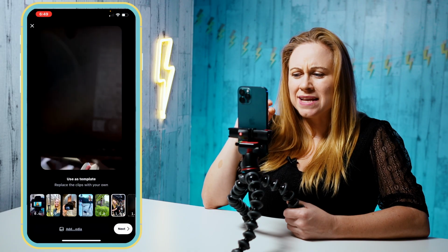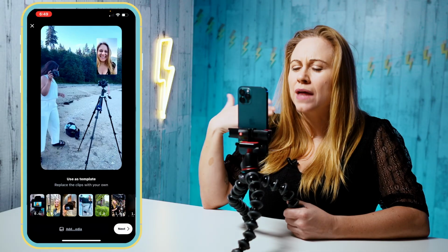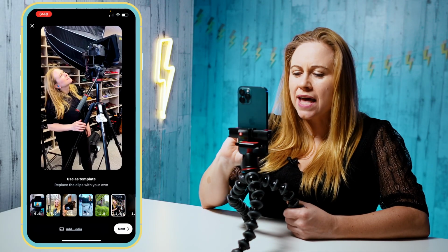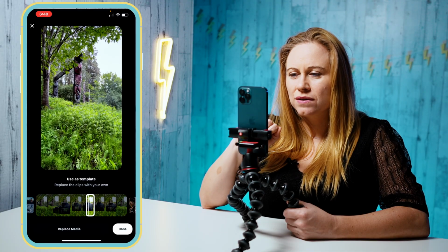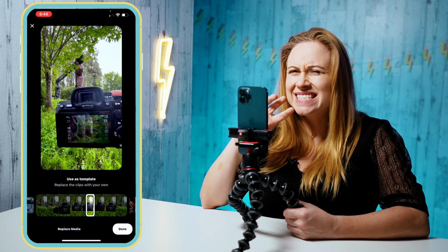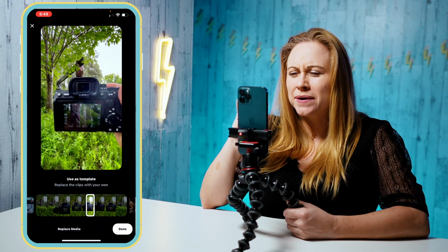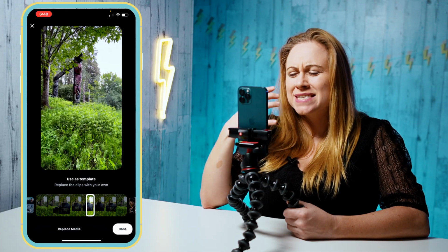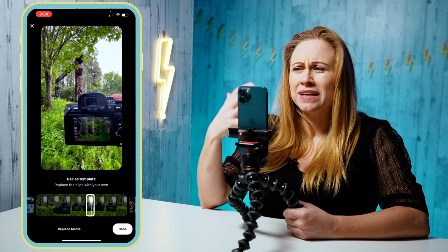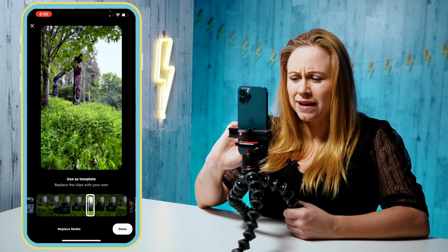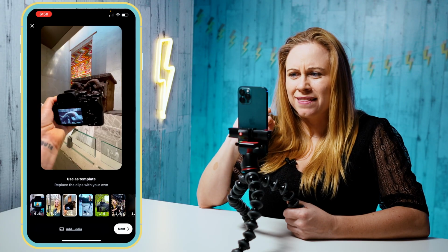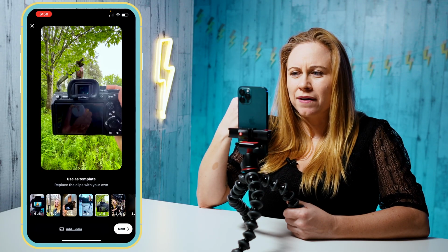Okay, so in some of these shots, it's not quite yet at that point in the video that I want to share. So to adjust that, I'm just going to click on the clip and then I can adjust where it's going to show. It doesn't always show it in the preview, which sucks, and it means it's just loading longer. So I'm just going to guess that this is the part I want it at, and I'm going to press done. And then I'm going to have to wait for it to show that part.